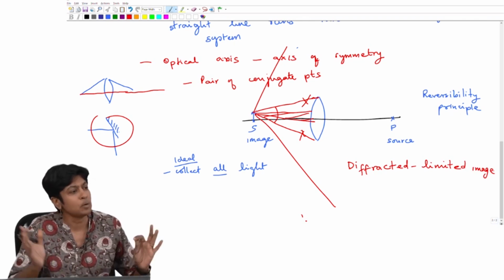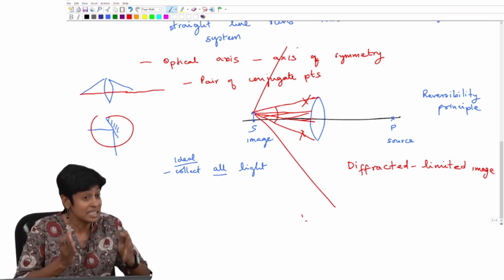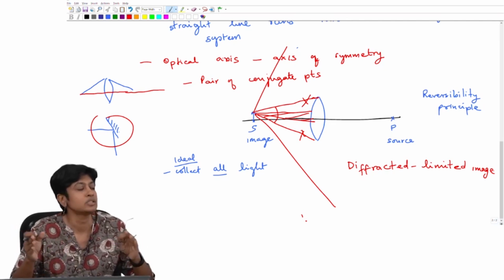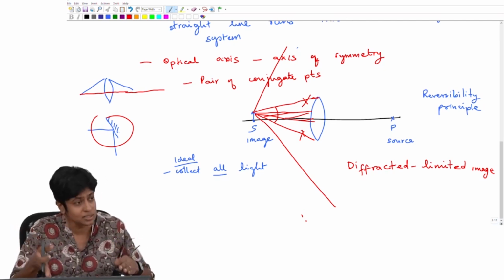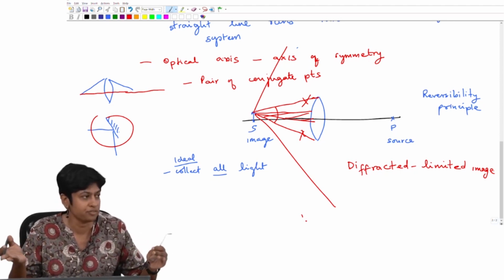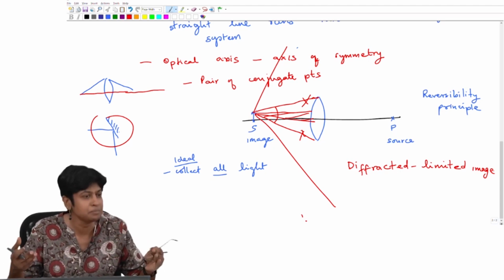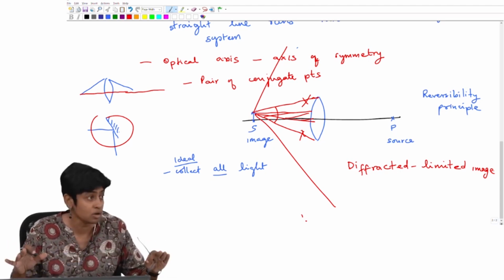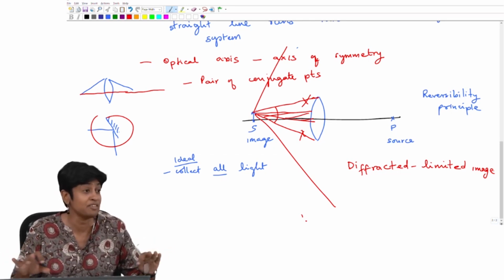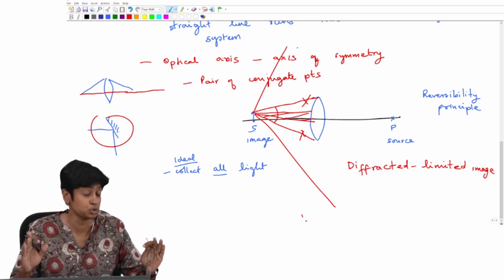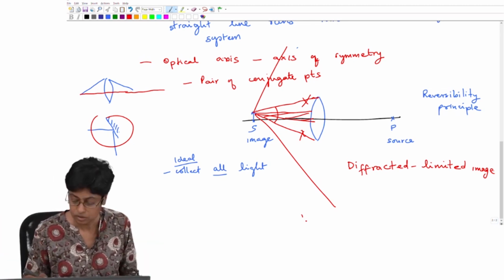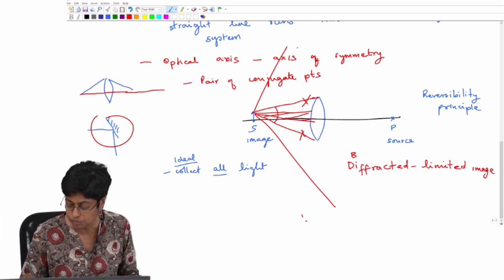The amount that you collect is limited, and we won't go into the details of that process in this course, but it's limited by a phenomenon called diffraction. That's why the best image you can get, if there's nothing else wrong with your optical system, if your lenses are perfect, your mirrors are perfect, everything is in exact place where it should be, then you have a diffraction limited system. So, that's the best you can do.